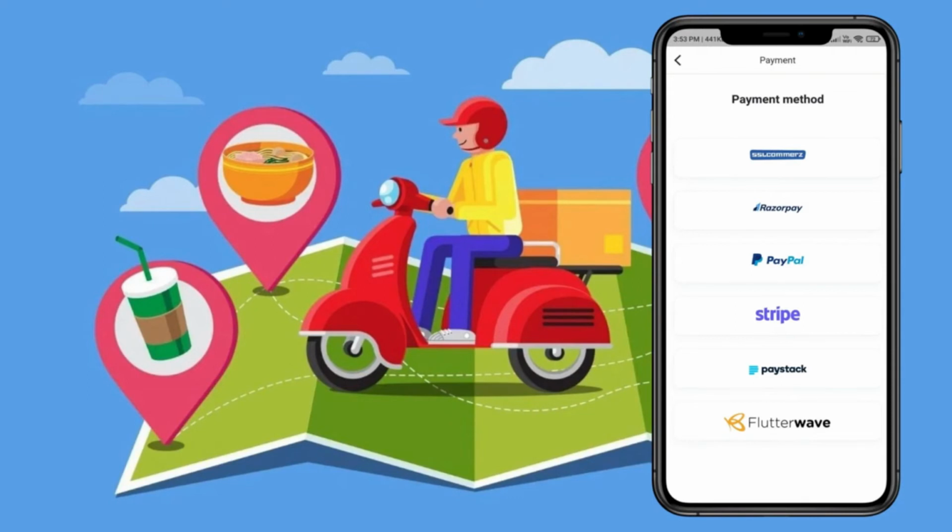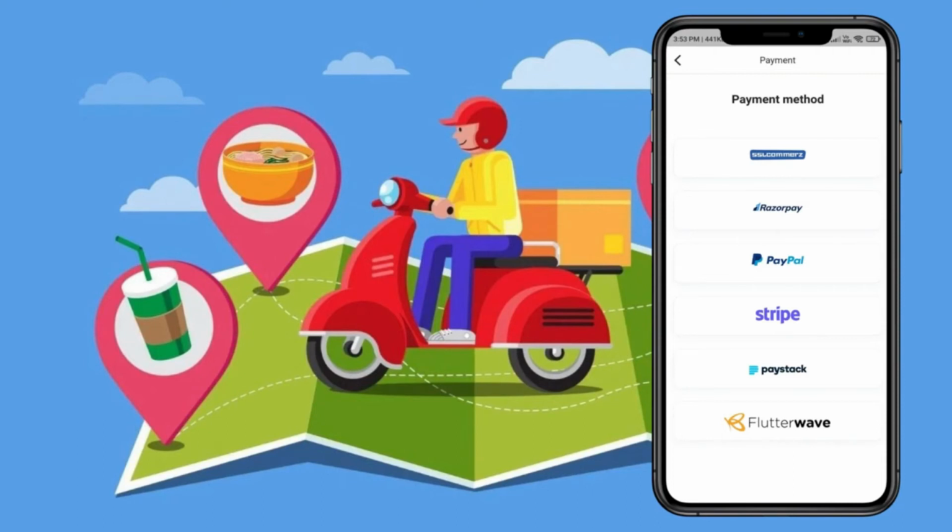In the Foodonix application, the store or the admin can also create add-ons. So for example, there is a product of burger and we want to create an add-on of ketchup pouches. That can be created easily in the Foodonix application.